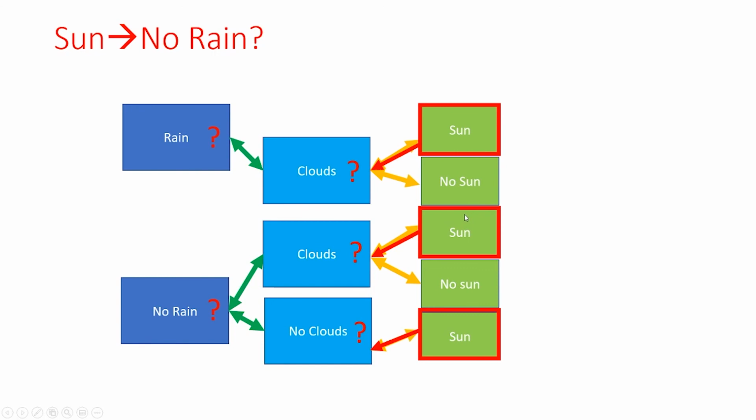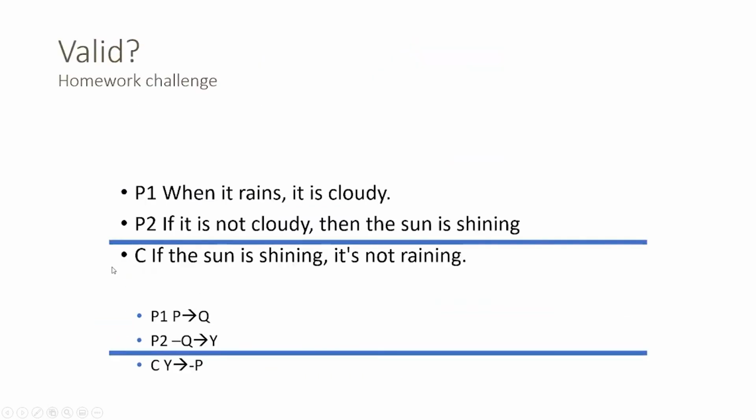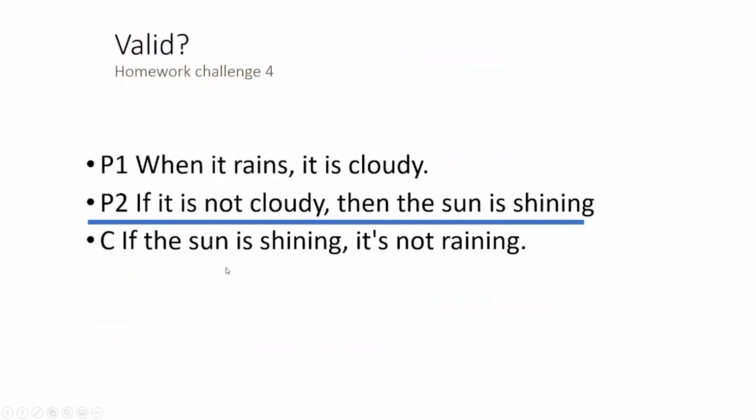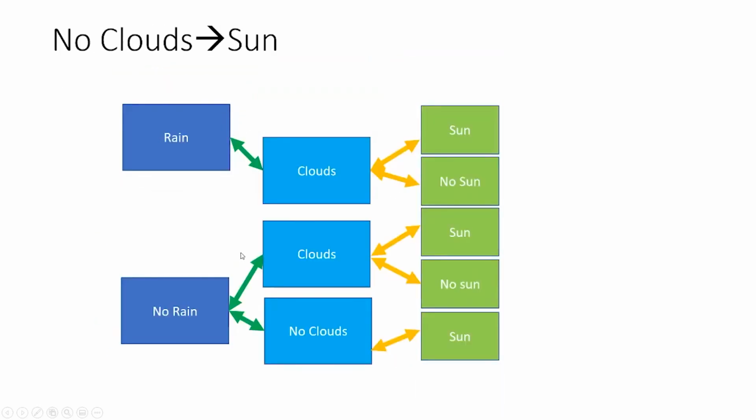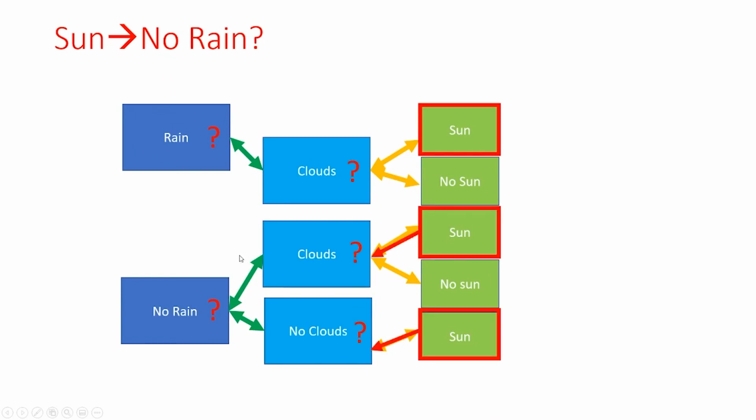Which is, yeah, confusing, right? Because it doesn't accord with what you believe to be true about the world. But again, we're not checking whether your beliefs about the world check out. We're checking whether the first two premises necessarily mean that the conclusion is true. And we've just seen that that's not the case. Because indeed, as you can see here, if we consistently apply all rules, excluding possibilities that are excluded by the first and the second premise, then we cannot conclude with certainty that if it's sunny, it has to be not raining. Because you can see that this scenario is still not excluded.